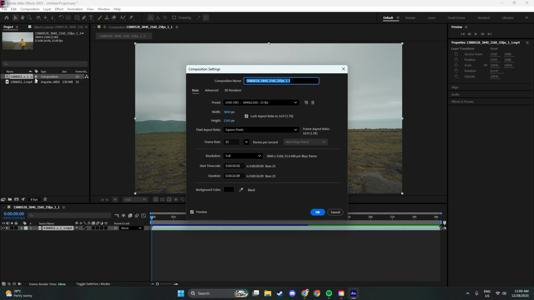Inside the Composition Settings window, look under the Basic Settings section and find the frame rate field. Click on the current value to highlight it, then type the frame rate you want. You can enter common options like 24 for a cinematic feel, 25 for PAL regions, 29.97 for standard broadcast in NTSC regions, 30 for general web content, or 60 for extra smooth motion and action-heavy sequences. Decimal values are supported, so 23.976 and 29.97 will work just fine. When you're satisfied, click OK to apply the change.